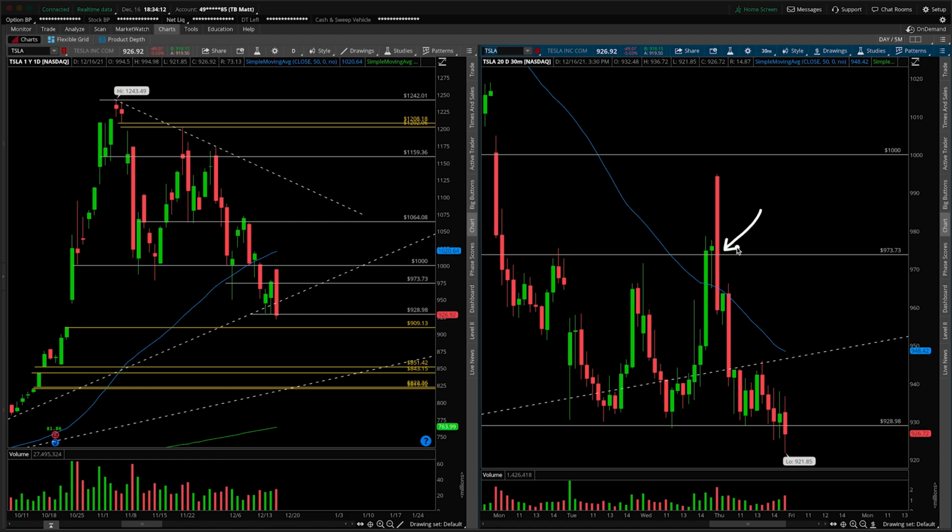I mean, there was no indication whatsoever from the 30-minute time frame that this candle was going to support at that area. We've closed way underneath with a huge red authoritative candle. From that moment forward into the remainder of the day, there was really no reason to be thinking about longs inside of Tesla. So with that out of the way, what are we going to do about this going forward?